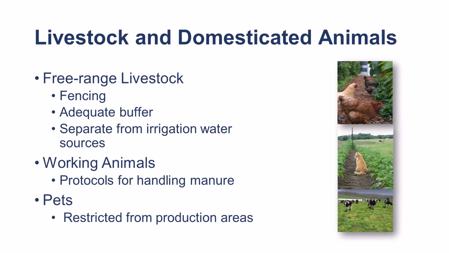If your farm uses working animals like a draft horse, it is important to avoid the production areas when harvestable portions of the crop are present. There should be protocols in place on how the animal and manure is handled in the field. Pets also can carry and transmit human pathogens, so it is important that they are always restricted from production areas. If you have frequent visitors to your farm, such as a U-Pick, agritourism, or an on-farm market stand operation, adding no pets signage would be important. Any animal entry event should be documented along with the corrective actions taken.